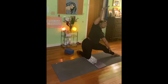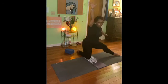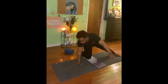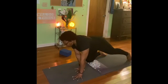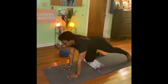We're here for 1, 2, and 3. Cartwheeling the hands back down. Swinging your right foot in, bringing your hands back to plank on the mat.